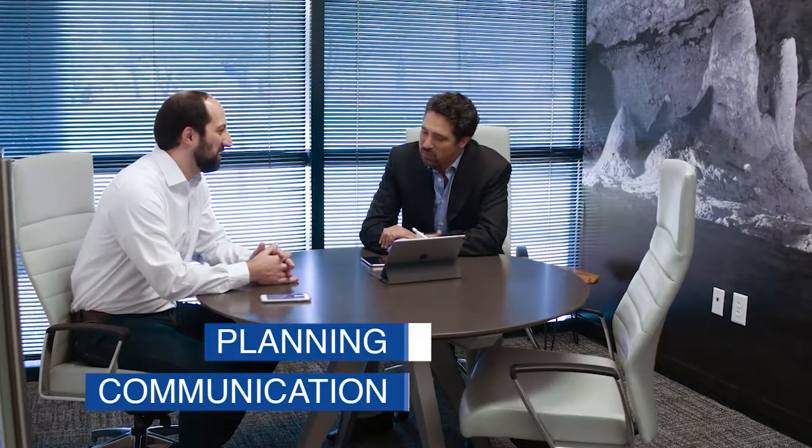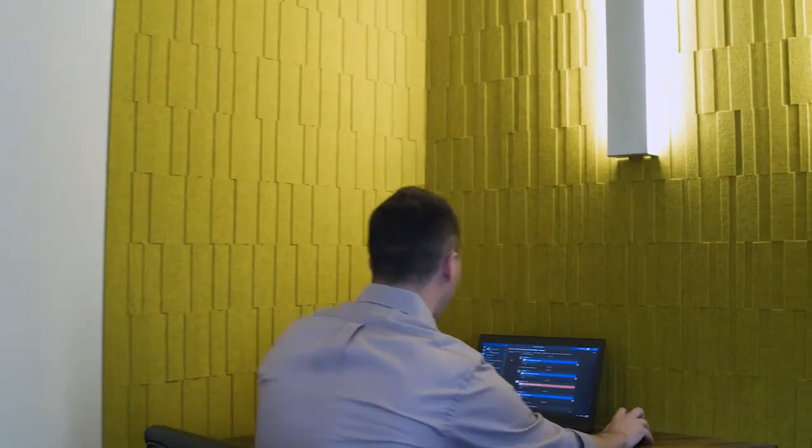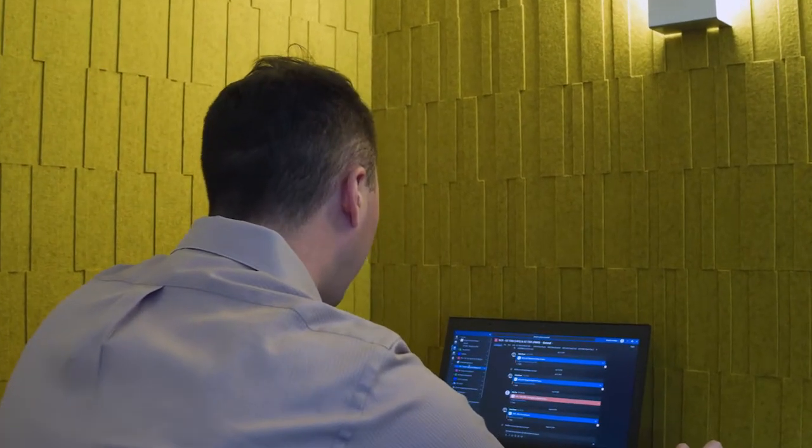What they've really focused on doing is creating a singular experience. So instead of switching windows and jumping from one application to another to accomplish your tasks, it's bringing an aggregate of applications together — common use, planning, communication, display, authoring — all into one single interface that you don't have to switch out of. Everything is readily accessible in a very simple and intuitive design.